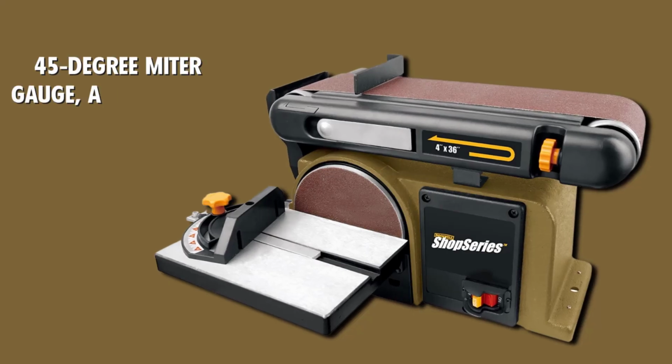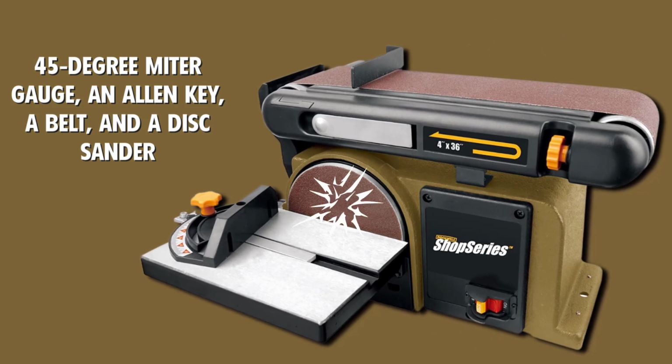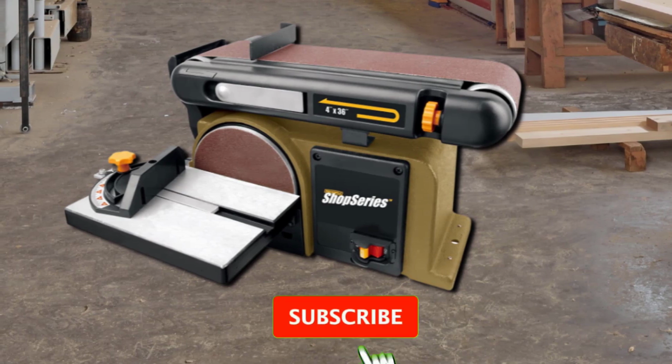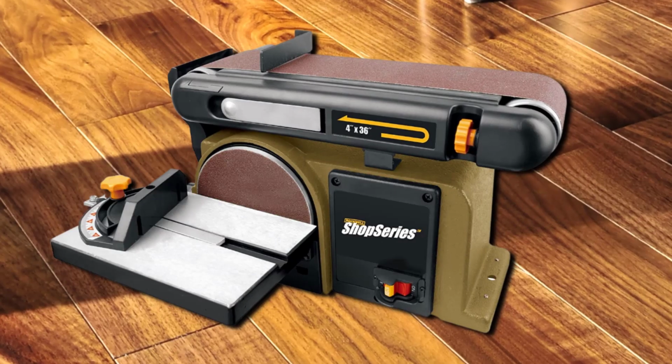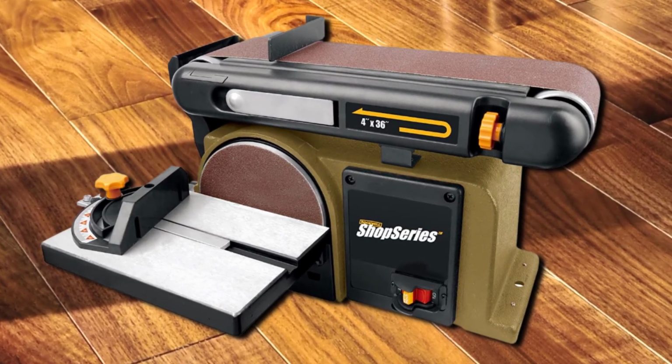The package also includes a 45-degree miter gauge, an Allen key, a belt, and a disc sander, so this could be ideal for any professional. In general, users are extremely satisfied with the quality and performance of the Rockwell belt sander combo. The reviewer states that this wood belt sander is powerful, heavy-duty, and the belt never slips off.